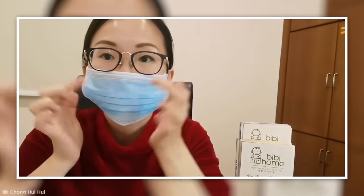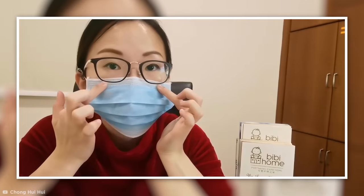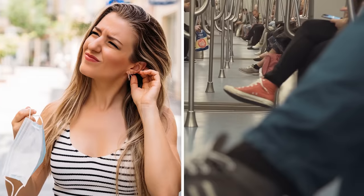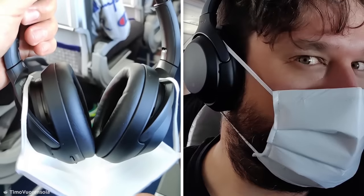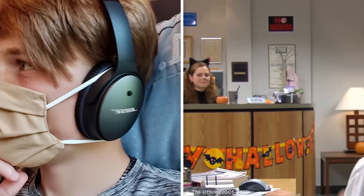This makes the mask comfier and, more importantly, much more effective at keeping your germs away from other people and keeping theirs away from your mouth and nose. But while thanks to the wire it's relatively easy to make a mask feel comfortable on your nose, it's another story for your ears. Those elasticated straps can really start to dig into your ears after wearing your mask for an extended period, like on a commute. There's a simple fix: simply hook your mask straps around your headphones. It'll take the pressure off your ears, freeing your focus to listen to tunes.